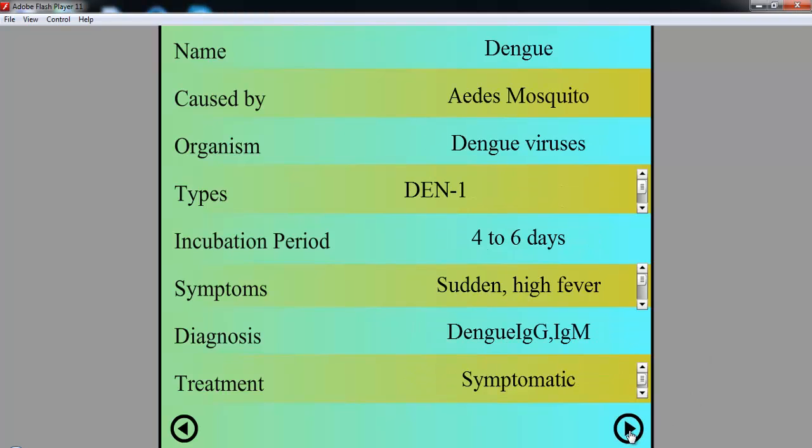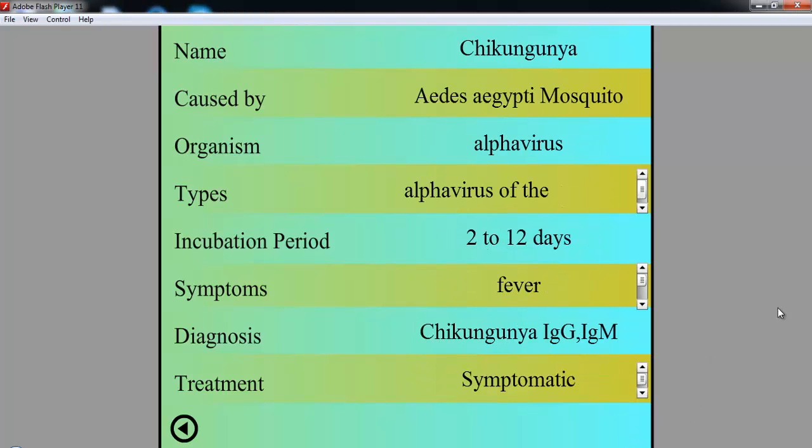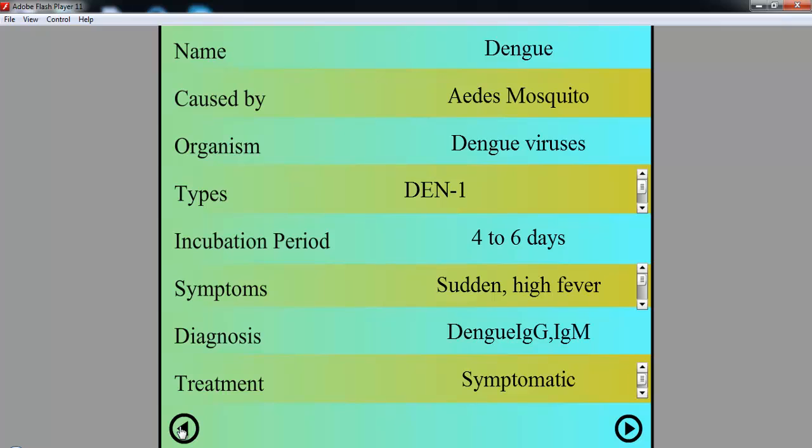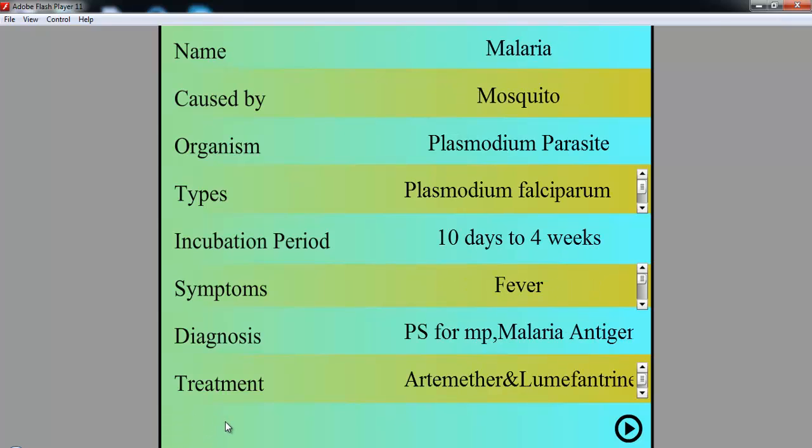Guys, today I will be talking about three basic diseases: malaria, dengue and chikungunya. These diseases affect a major population in the world, specifically more in Asia. Guys, please notice, this video is for informational purpose only and should not be used as a replacement for expert medical advice. So we start with malaria.